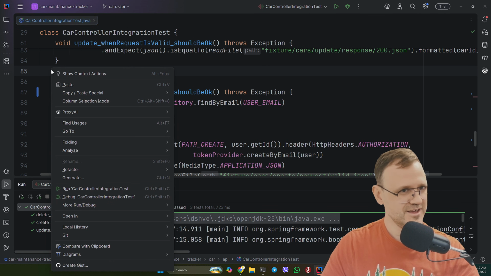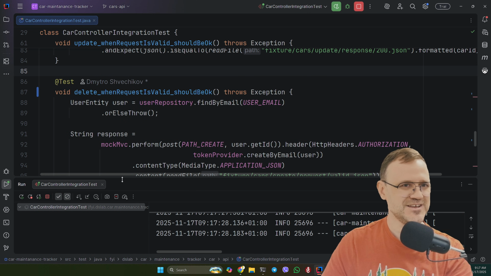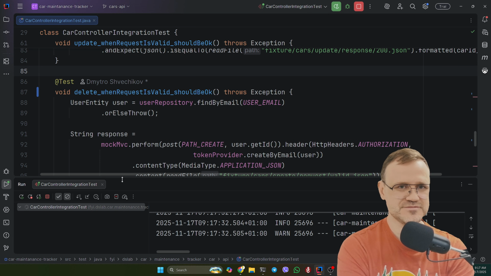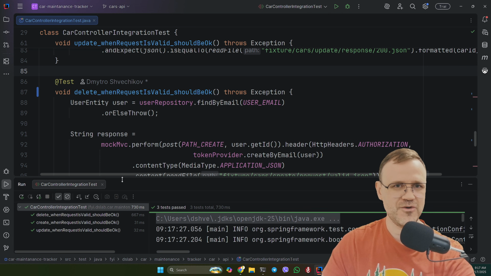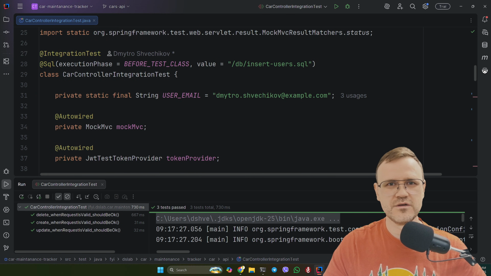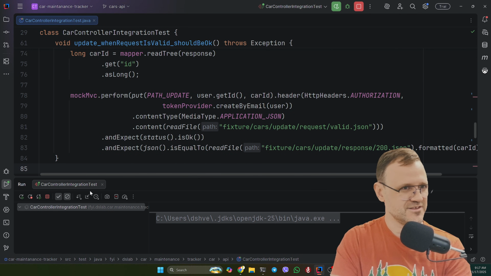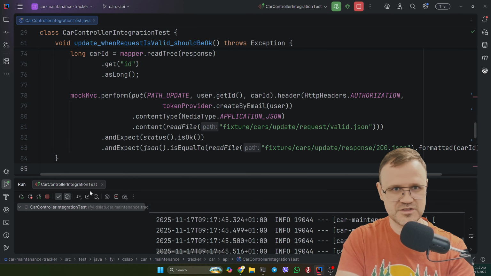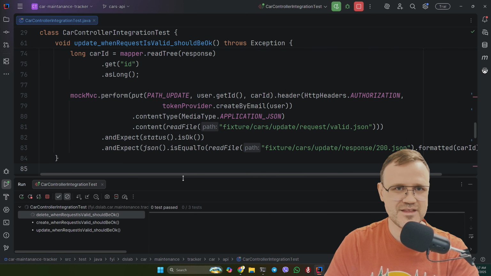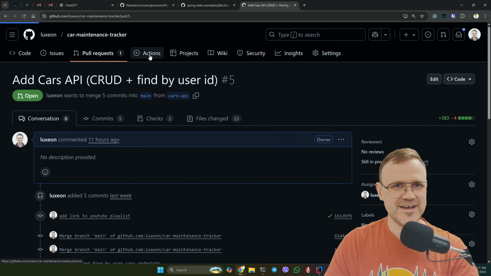Wow, it's a blinking test. Sometimes it's green, sometimes it's not. It's even better. Oh, did I fix it? No. I just started it. You have seen it was failing. It's magic.